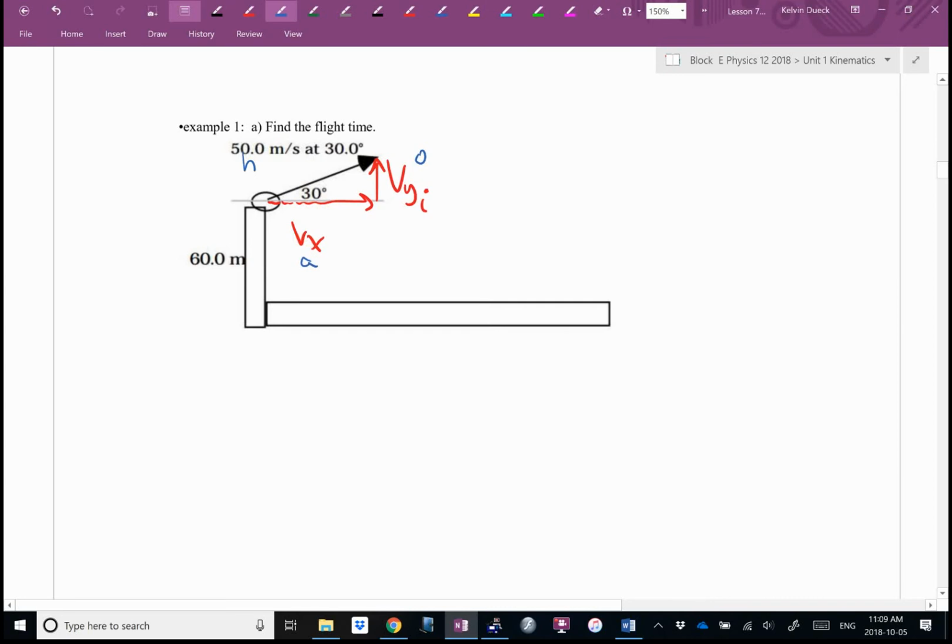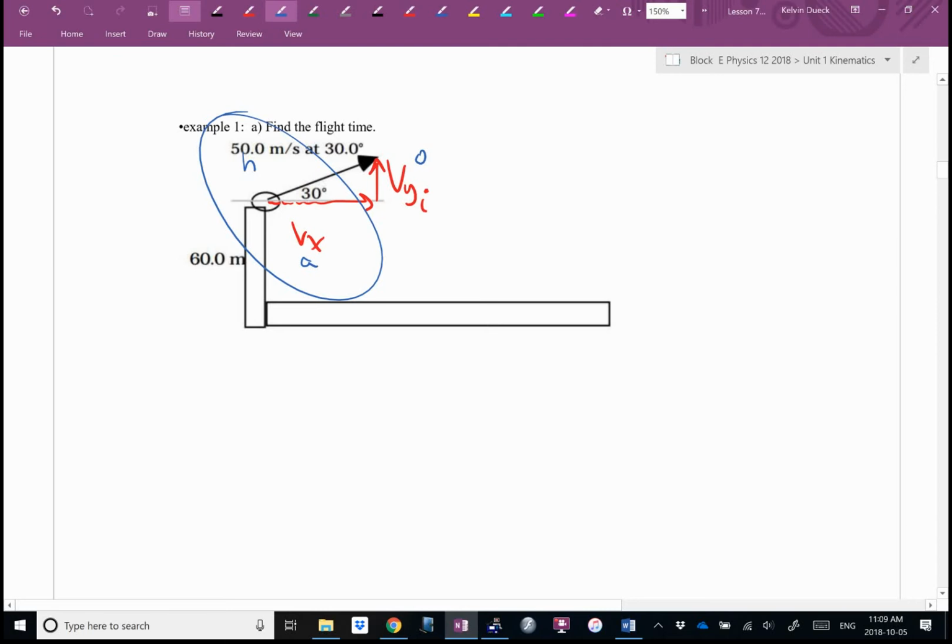Okay? Which one am I going to find first? It doesn't matter, but if you're lazy, it does. What else did they give me in this question? See the 60? Is that vertical or horizontal? Find Vx first, because you're going to use the vertical, and if you find it last, it's stored on your calculator, and yes, I'm that lazy. If they had given me the horizontal, I'd find Vy first, then I'd find Vx, because I'd know that I was going to solve this horizontally, and I'd rather have that Vx stored on my calculator, because it's less typing.